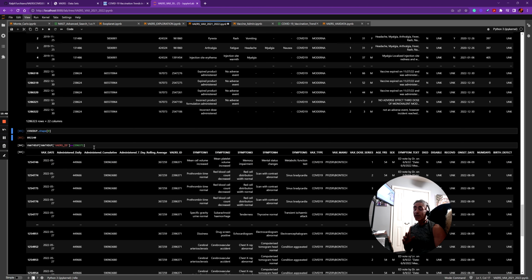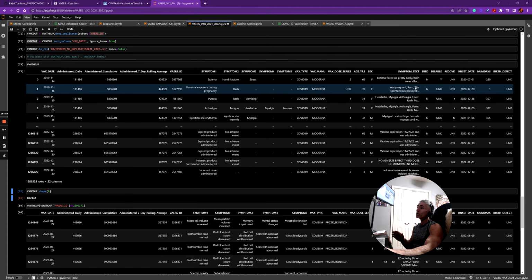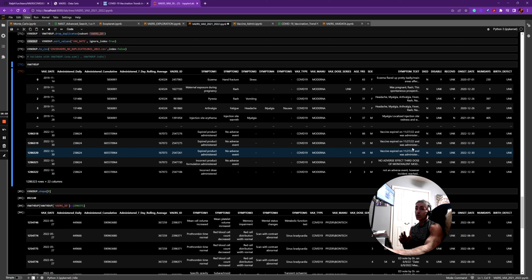So for your value counts, you use your is_na.sum to make sure everything's there. You check your data types, or dtypes, or whatever it comes down to be. And that will enable you to look at your symptom text here. It'll basically give you the ability to get the signals straight.